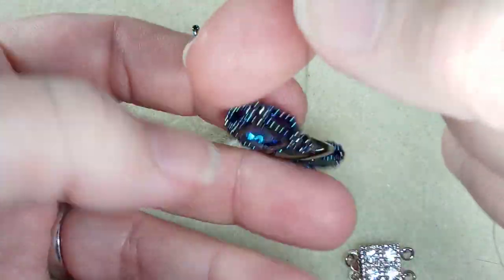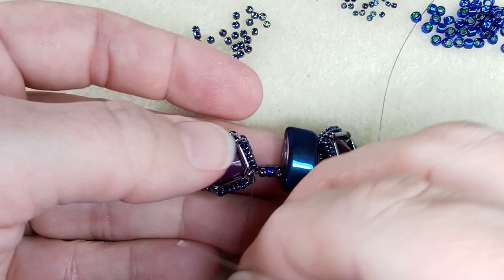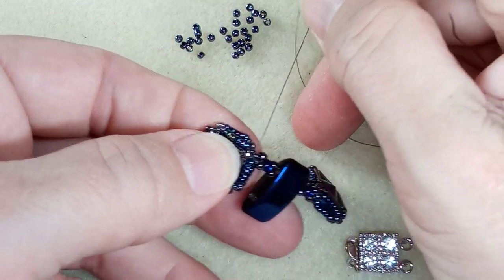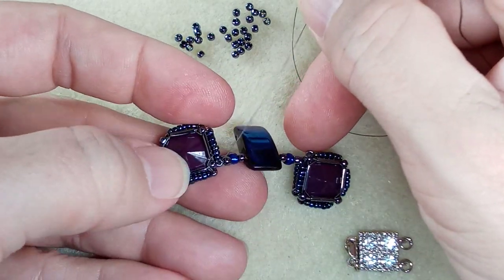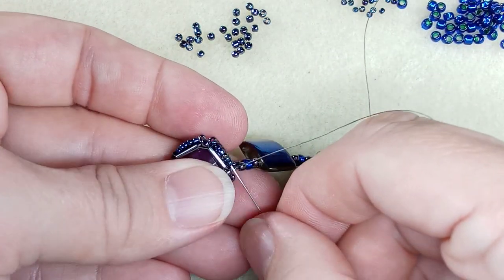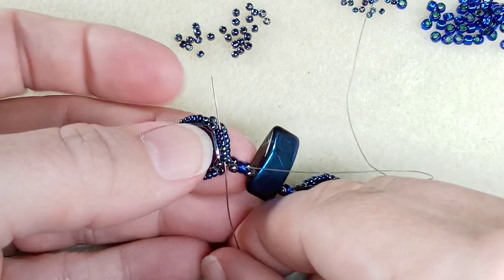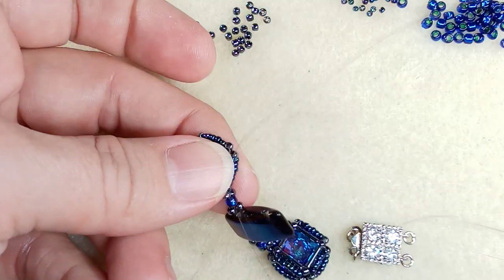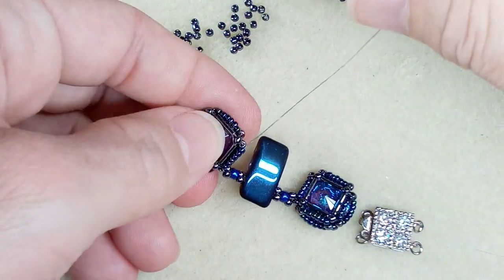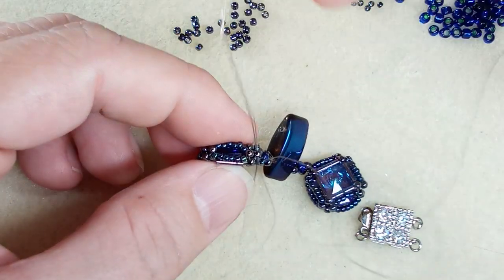Like that. Now we're going to come in through the back and we're going to go down through the other side. So we're going to go through, just make sure we're in the right position here. So down the side, yeah, we're ready to go through these 15 O's to come out to the bottom, like that. And everything's snug. Okay. So now we're going to go through this side bead so we can attach everything.